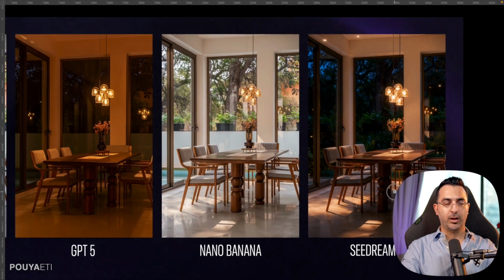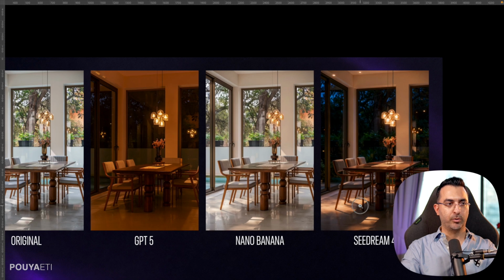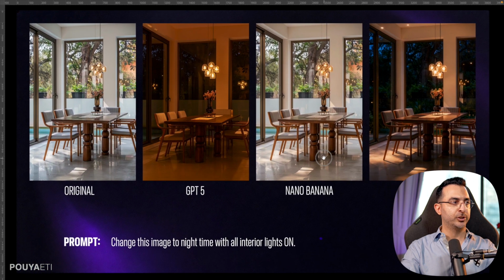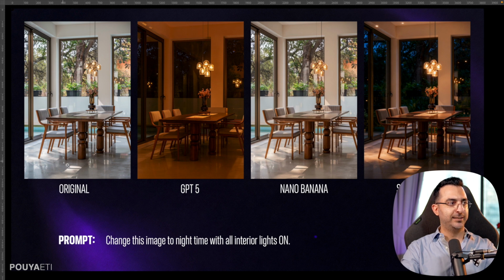And one thing that I didn't like, and I tried again 2 or 3 times, I couldn't make it better, was the shadow on the floor, right? So if we compare it with the original one, we had this shadow and the lights here because it was sunlight, right? And these shadows came from the sunlight, the exterior light. But here we don't have them, right? We don't have the sun anymore. So the shadow and the lighting here should be different. But still, comparing to all of them, I think GPT-5 and Seedream win this round together.